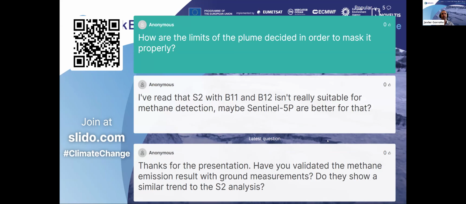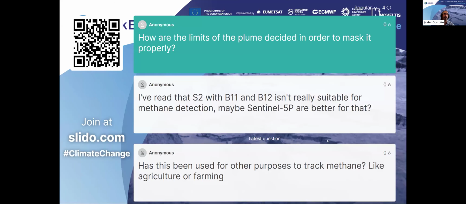But obviously, it's not so straightforward, so you can do it manually, and if it's a machine learning algorithm, you can do it with different other strategies. But the most important, I would say, is that whatever the method you mask, you calibrate the same way: you calibrate your flux rates with the same mask methodology that you are going to use in your operational case. So that would be the main idea. Okay, thanks.